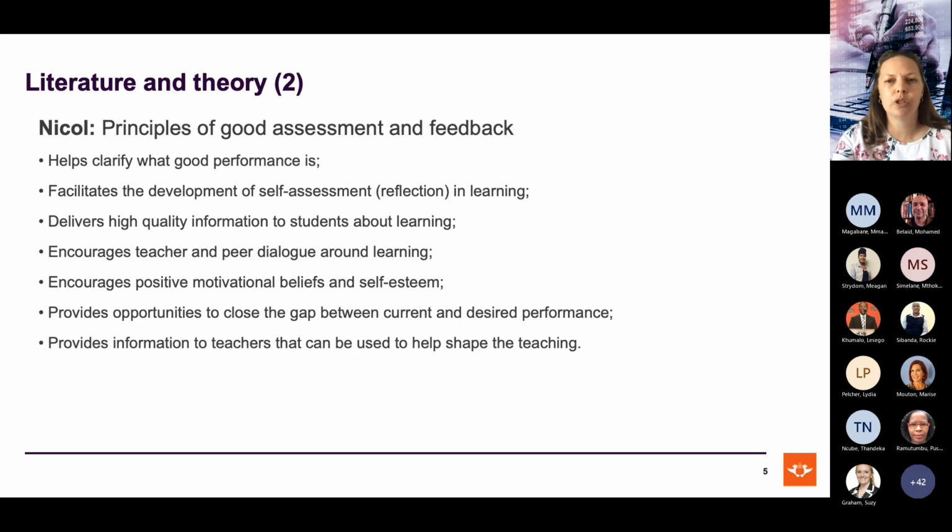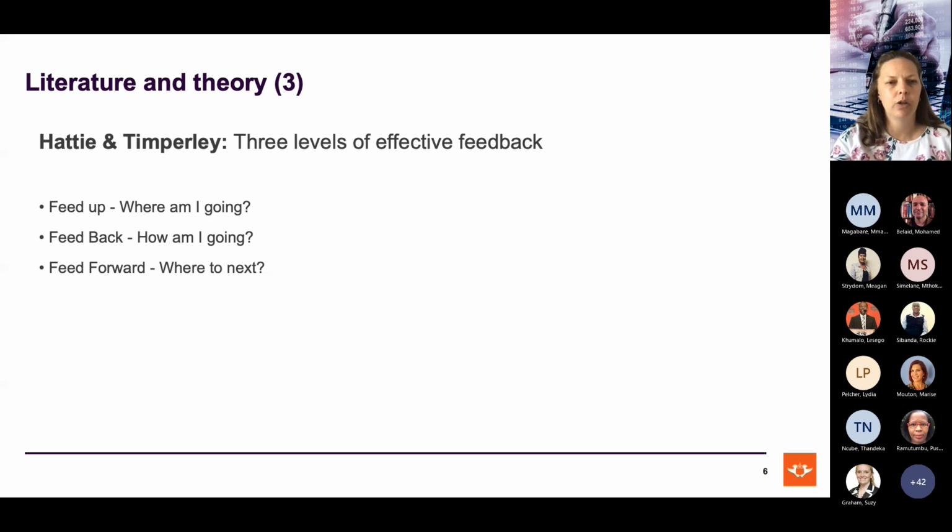The last people in terms of assessment and feedback, or 2 people, are Hattie and Timperley, who speak about 3 levels of effective feedback. And they speak about feed up, so where am I going? Feed back, how am I going? And feed forward, so where to next? An ideal learning environment occurs when both lecturers and students seek answers to these questions.